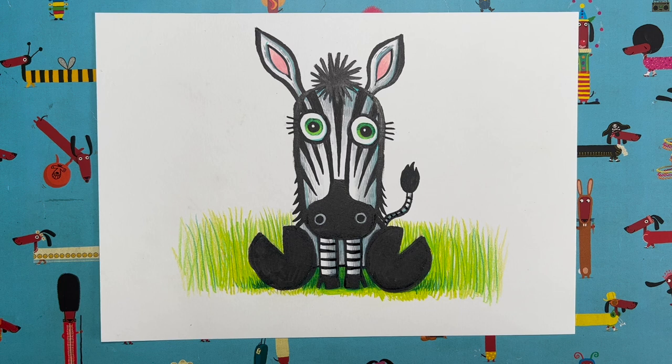And it's weird, isn't it, because there's quite a lot of colour in this drawing, but the zebra still looks black and white. And that's the thing, there's very few things in life that are actually just white or just black. If you really, really look, you will see other colours in there, little bits of blue or pinks, that kind of thing. And then I've set the whole thing off with this nice green long grass, because that's why they're stripy, you know, zebras, because it acts as a camouflage in the tall grasses when they're over there on the savannas of Africa.